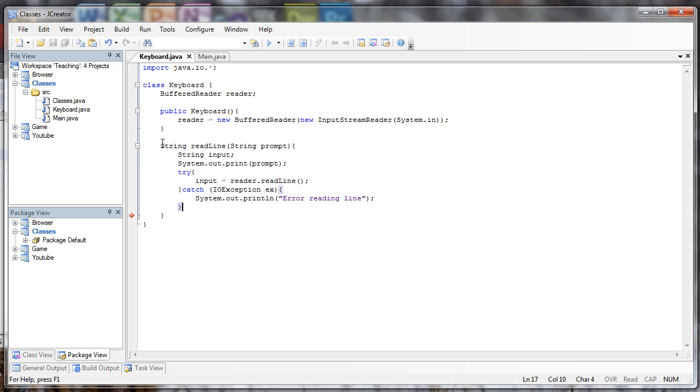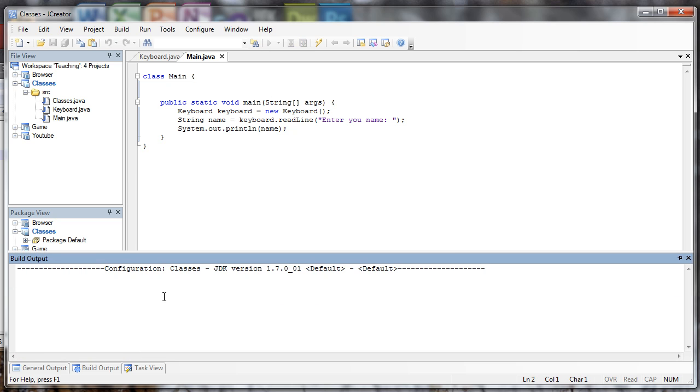Okay, so this is actually kind of an important error that I made. Once we have that input, we have to give it back to the user. So we do return input. The reason I used string here instead of public is because when the user calls this read line, we are returning a string, and it's not just a method and the code that it's going through. We're actually returning something at the end, and that's why it has to be a return input. And that's what I missed the first time I did this. So you can save this and run it again.